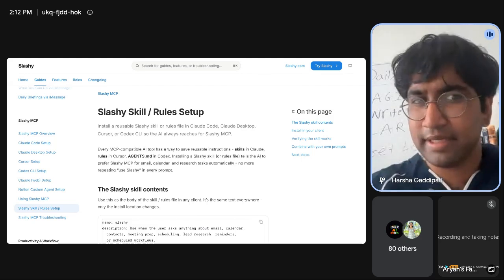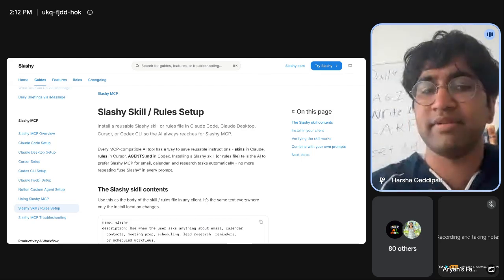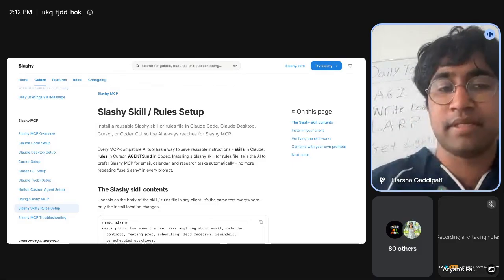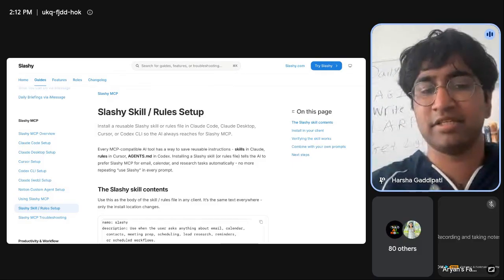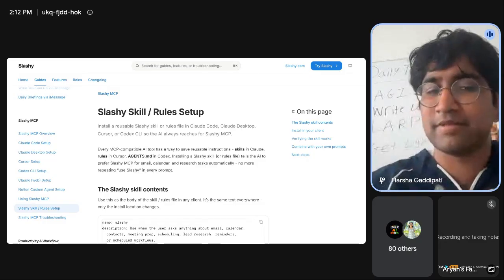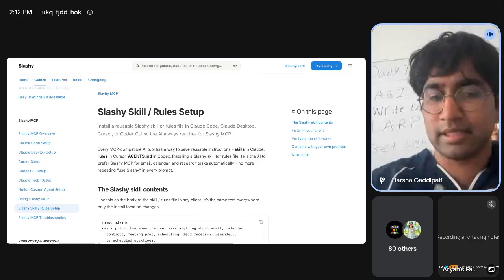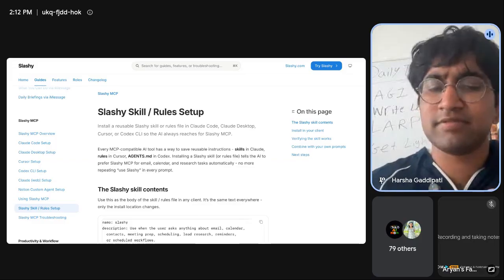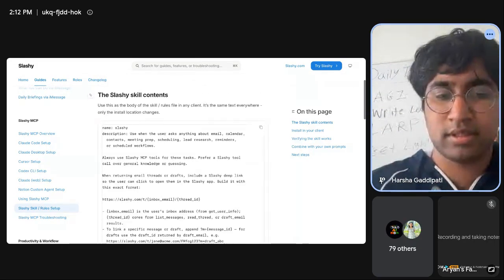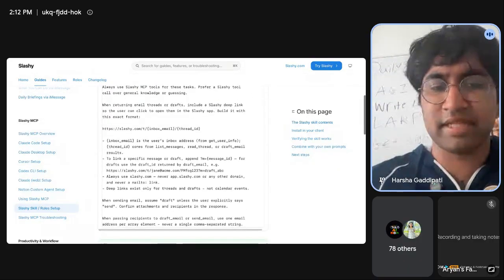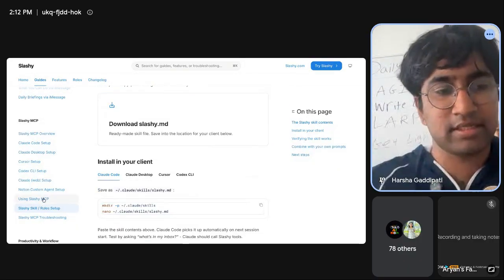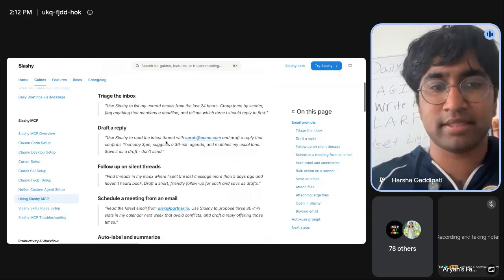I don't know how many of you have heard of Agent Mail or any of them, but for example, they use Slashy's MCP as well, because you can connect your Gmail to Slashy and then use our MCP. For what it's worth, we have the best email MCP currently. The reason for that is that we have a little more capabilities than other ones do.